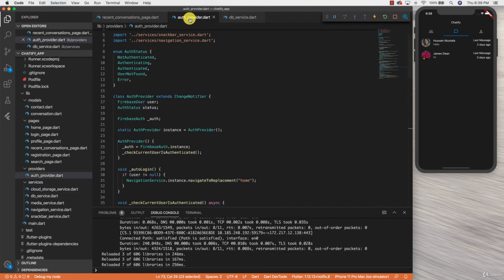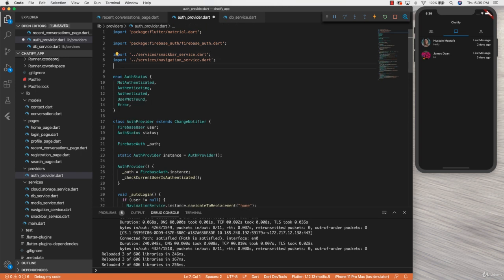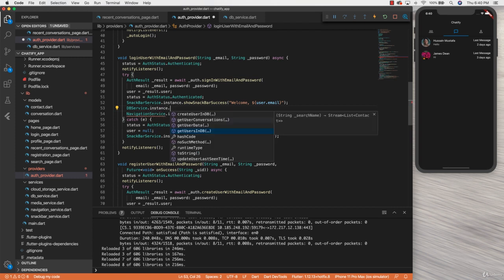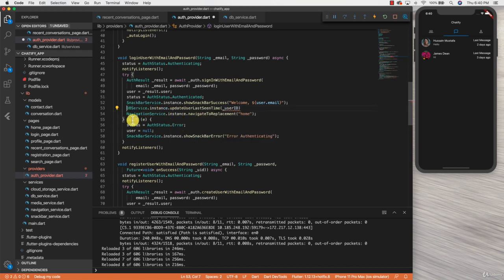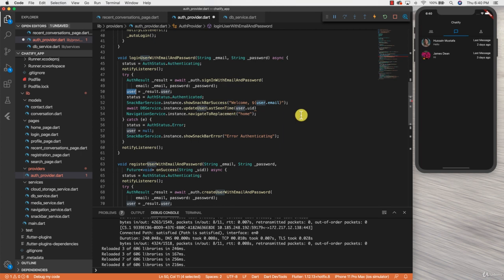With this, we'll hop on over back to our auth provider. We'll import our database service. So after these two import statements, I'll add // and then services and then database service, do command save. I'll come down to where we have our first comment, and here what I'm going to do is DatabaseService.instance, and then the actual method, which is updateUserLastSeenTime. And then we are also going to await this function. And then here I'm going to send in the user.uid because we already set the user here, so we can be sure that the user is not null. I'm going to do command save.